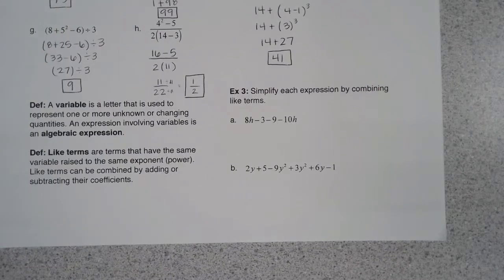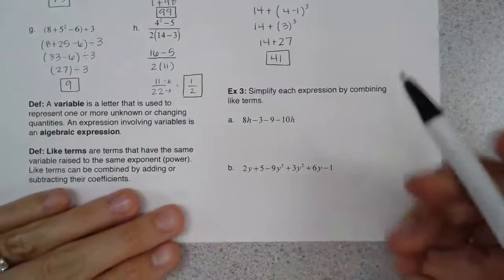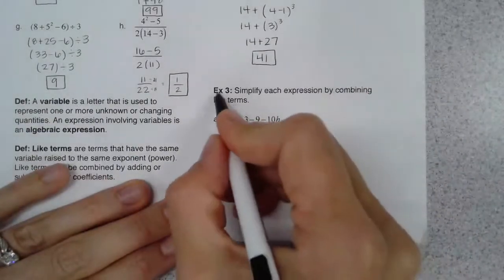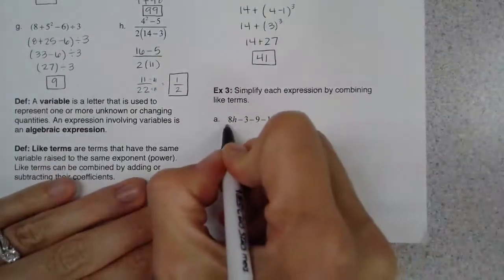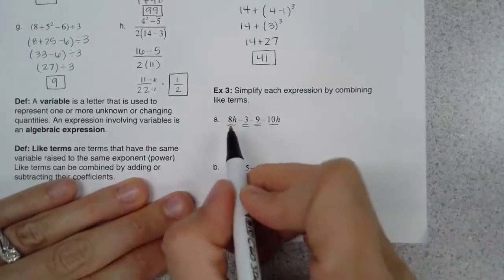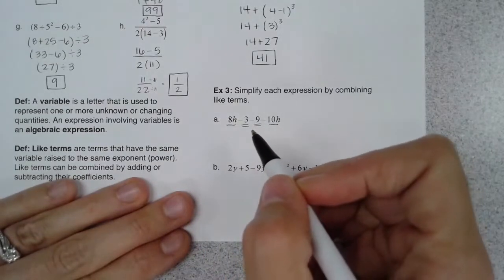When an algebraic expression has like terms and you're not given a value for that variable, you can simplify by combining them together. Remember that like terms, it's defined for you over here, but it's when the variable matches and the exponent on the variable matches too. So in example number 2, I can combine my h's and then I can combine my constants together. When you simplify them, you combine them by adding or subtracting the coefficients out front.